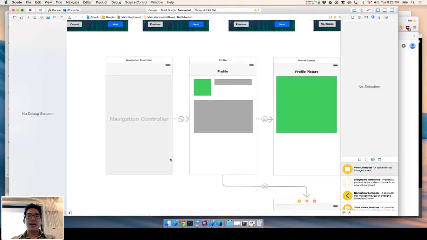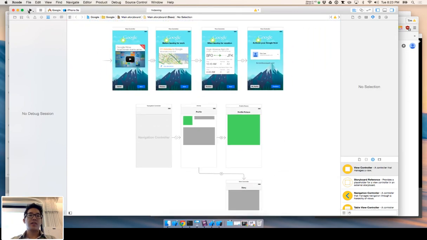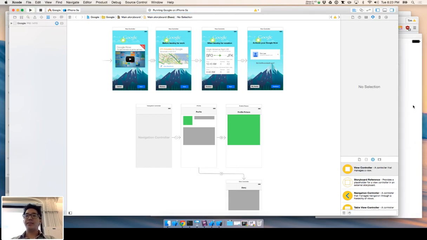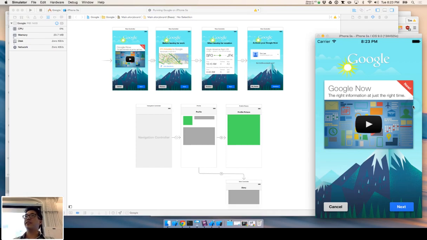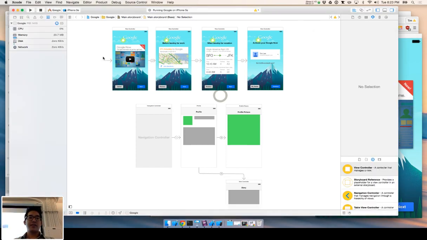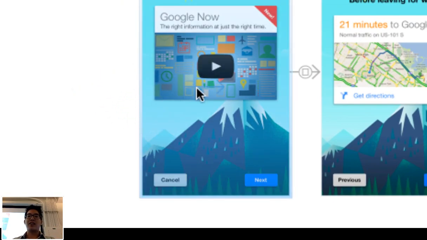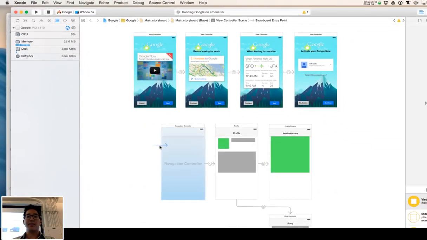And then if I run this again, what's going to happen? It's going to be this screen right here. That's not that useful. So the sharp-eyed people have noticed that there's this special little arrow right here, right? And so if I take this arrow, I can even drag it around. So if I want this to be the first screen, or if I want this to be the first screen, I'll do like this, right?